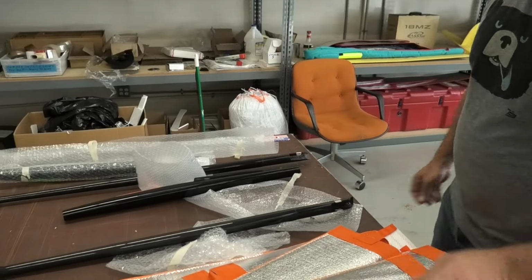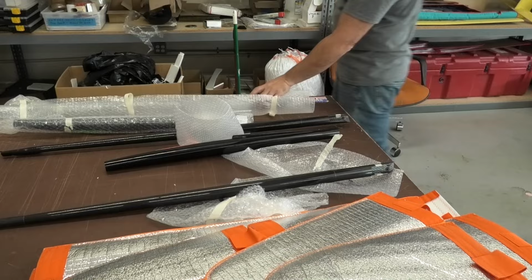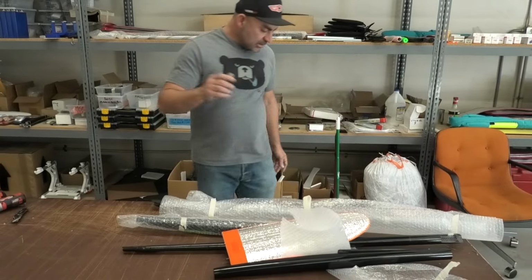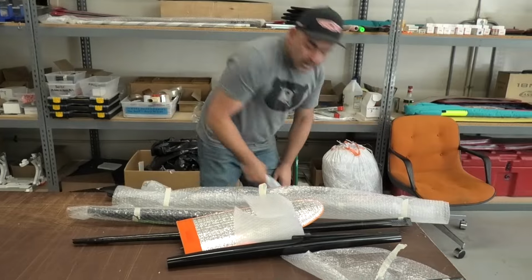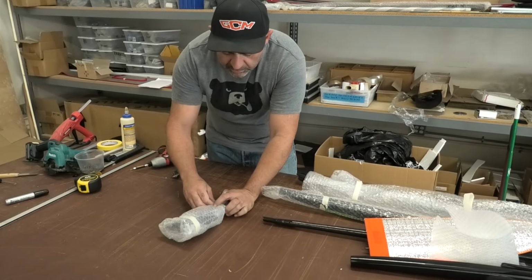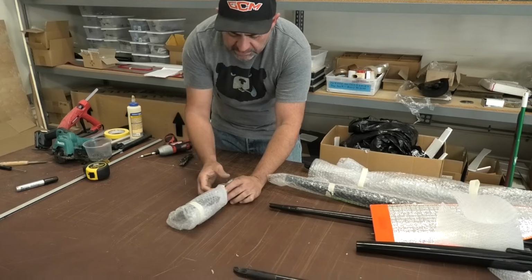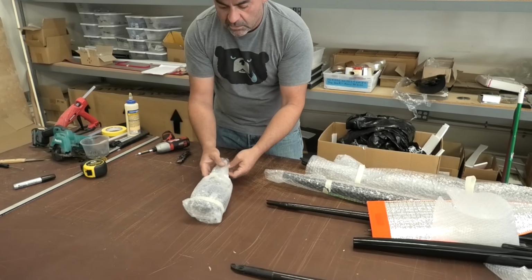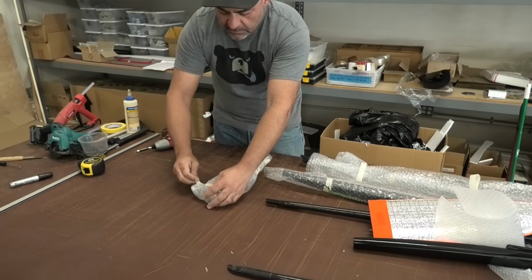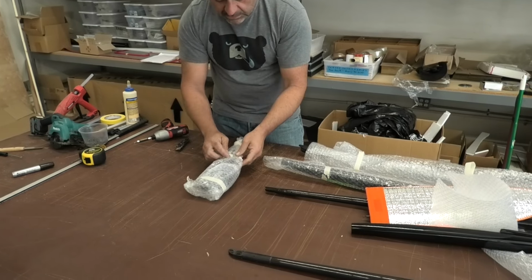I'm pretty sure that the nose... Yeah, they are, but the thing about these is you need to be a builder because they're intricate. Like the aileron, the wing servos, right? It's not like a Prestige where it's just got the IDS installed. You've got to put a horn in. So we'll take a look at that.